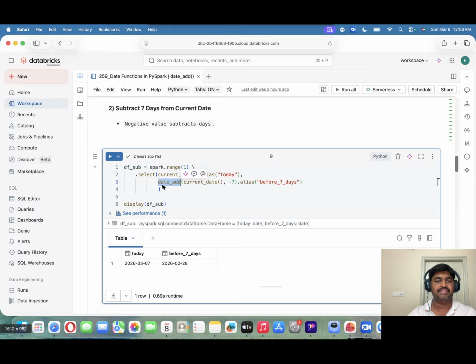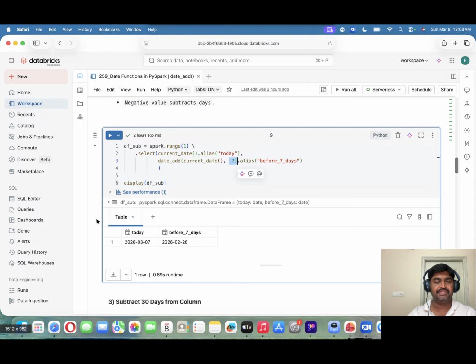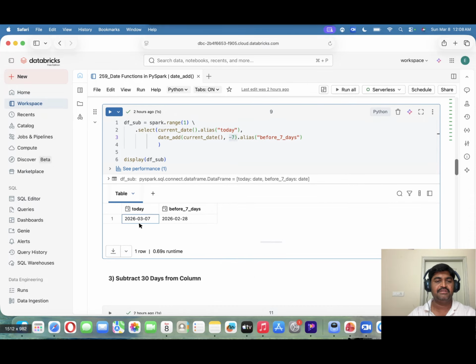So our function is date_add, and inside that I provided the date and the number of days to subtract. And if you see here, this is today's date. Since it is subtracting 7 days, this will become this one. Since February goes up to 28, if you do -7 days, you will get this February 28.